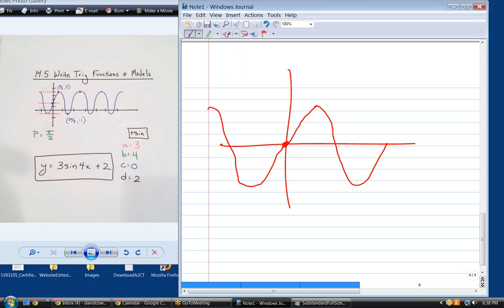But other than the vertical shift, there's no horizontal shift going on here. A horizontal shift might look like this. In other words, if I looked at a curve like that, the phase shift is that amount between there. Okay? So you have to look at what it looks like, and it also looks exactly like a positive sine curve starting at this point here.